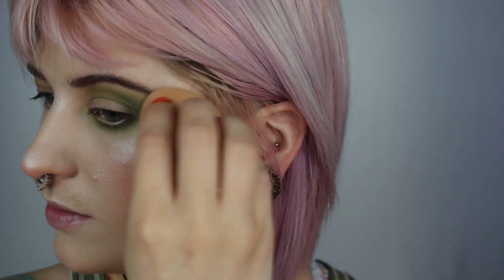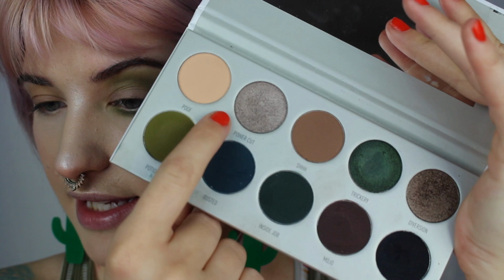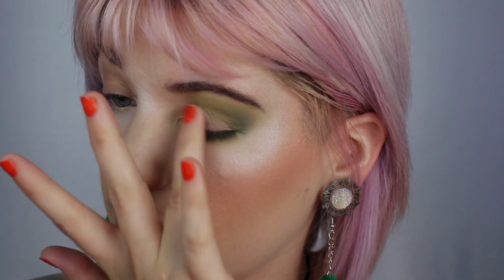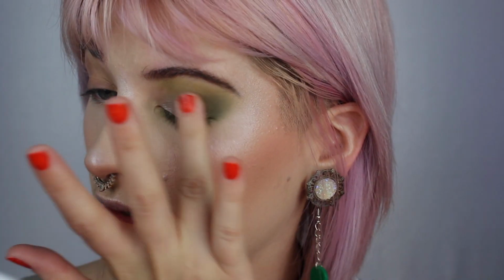And now I'm just going to pounce my sponge along the edge because that is how I do things. And then really the only other thing I want to do for my actual lid is put Power Cut just kind of on my lid. I'm just going to use my finger, not even using glitter glue, just laying that shade down.